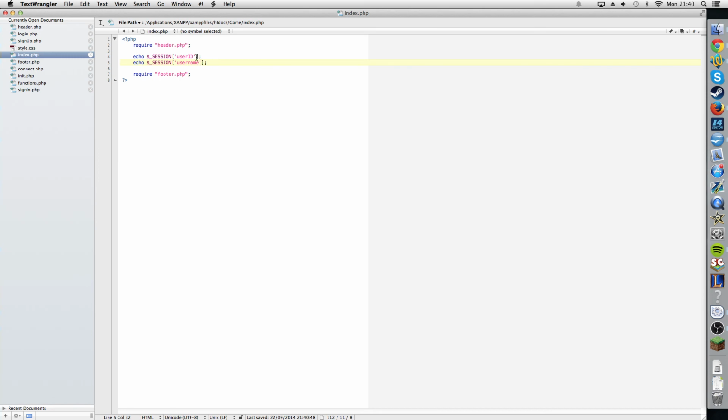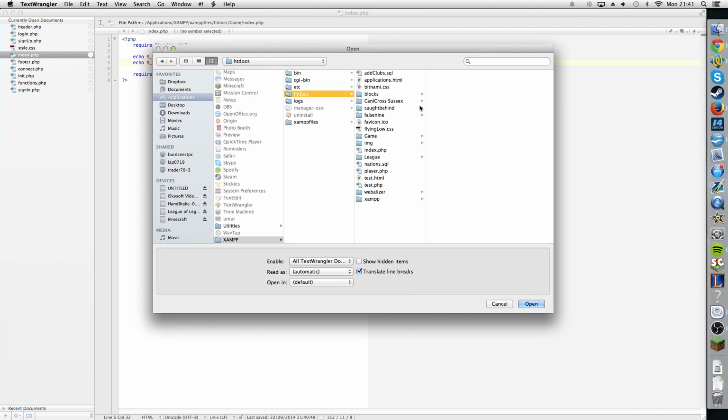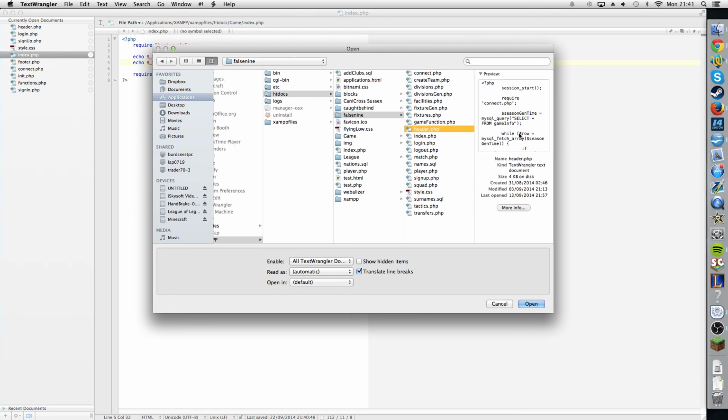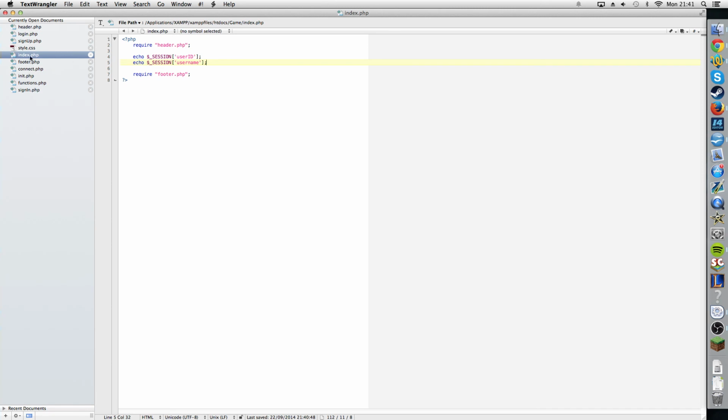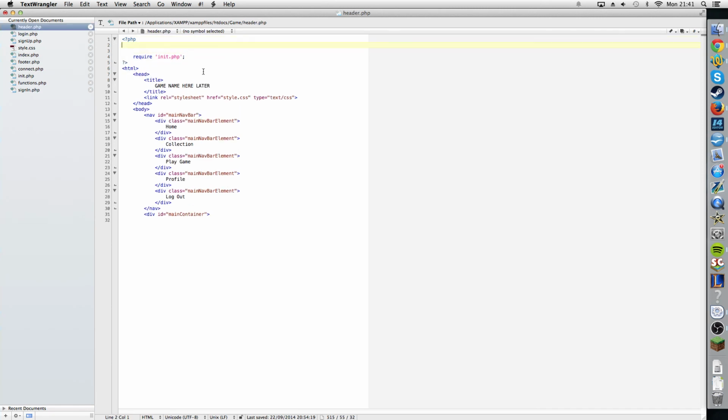Think, please. So, what's the issue? Well, let's double check on what we basically copied it from. I forgot to do the session_start. I know we signed like that.